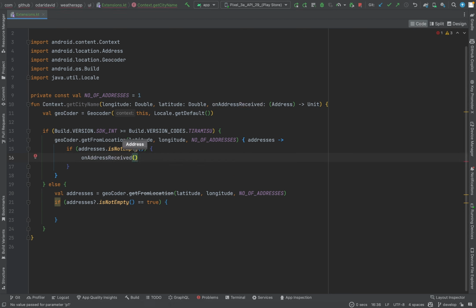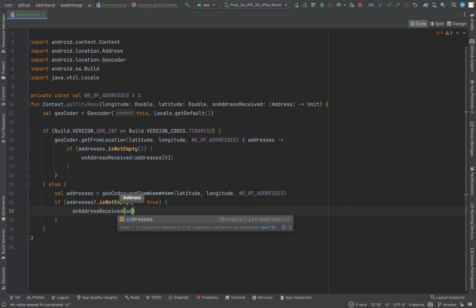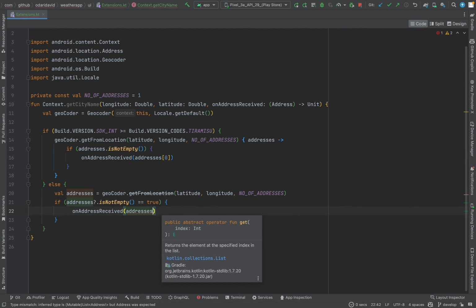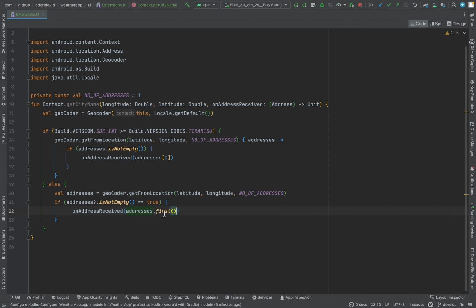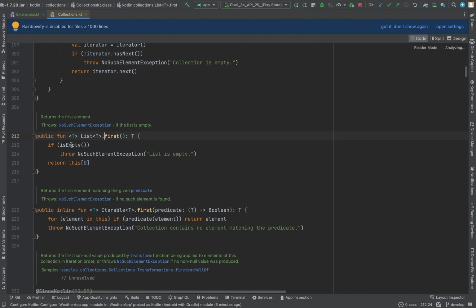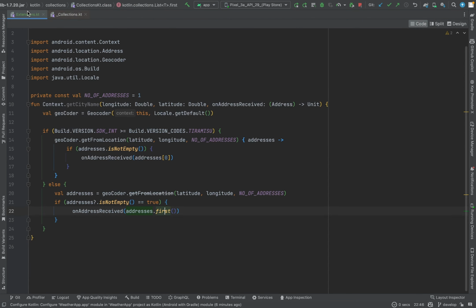So addresses, get the first element, same thing down here, addresses 0. I would have used the nice fast collection function, but I just checked under the hood. They also check if it's empty, and it does make sense to check for this twice.